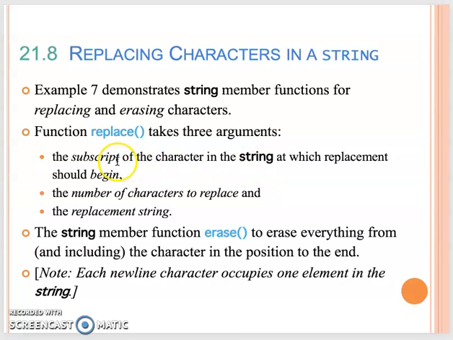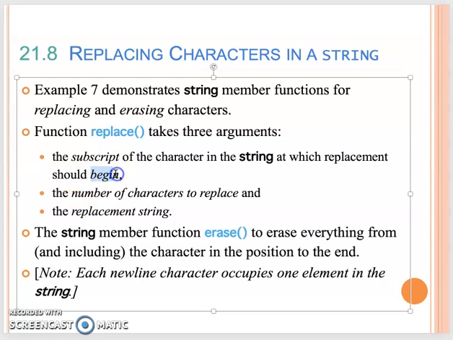The first argument is the subscript, the index of the character in the string where you want to begin replacing. Sometimes maybe you have a few characters you want to replace, so you say which index to start at, then how many characters you want to replace. Of course, the last one is the replacement string, which can be a string or a character.